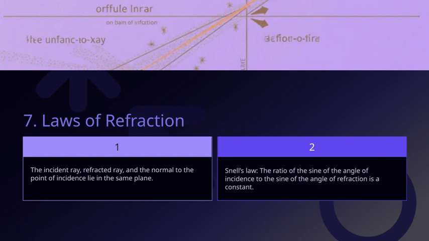This plane is crucial because it simplifies how we analyze the behavior of light at the boundary. Together, these points form the core of the laws of refraction, which help us understand how light bends and behaves when moving through different materials. This understanding is fundamental in optics, from lenses to fiber optics, and ties right into the overall theme of how light interacts with various media.